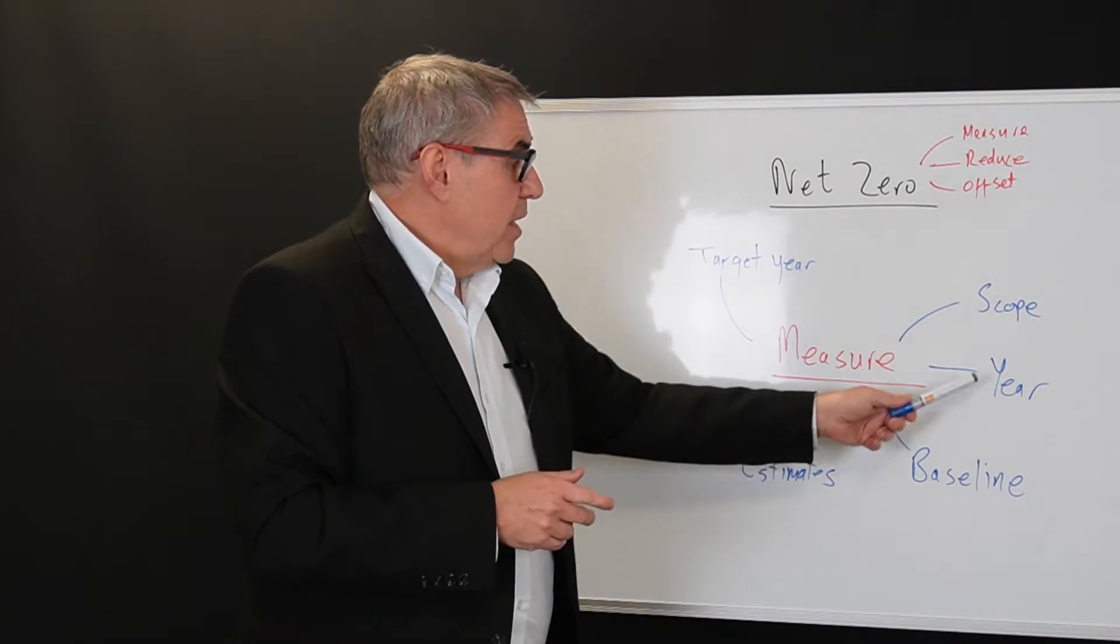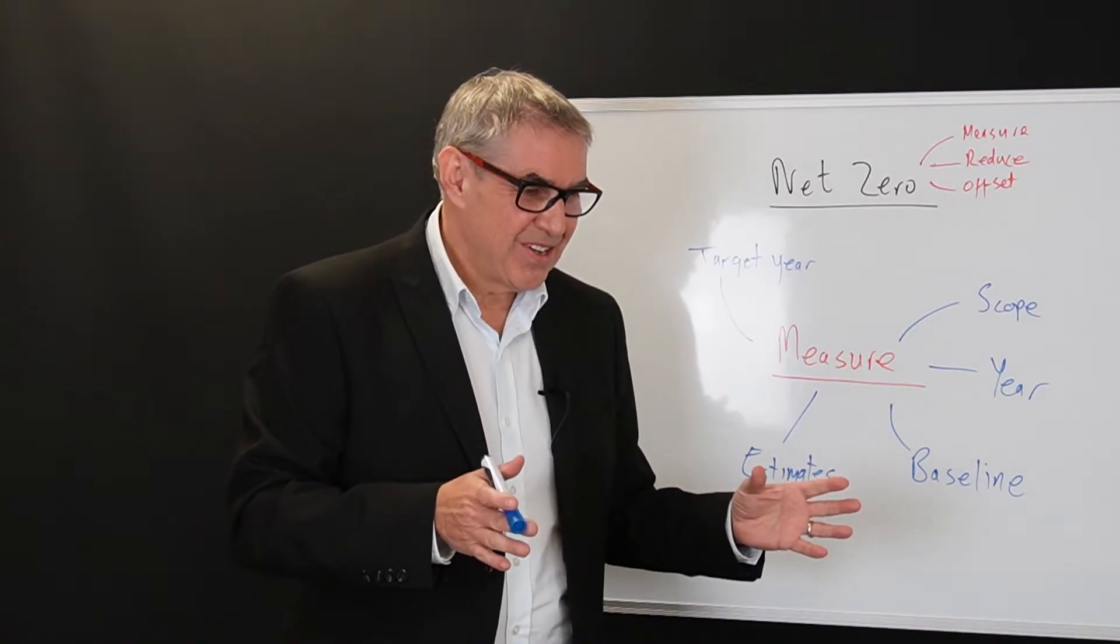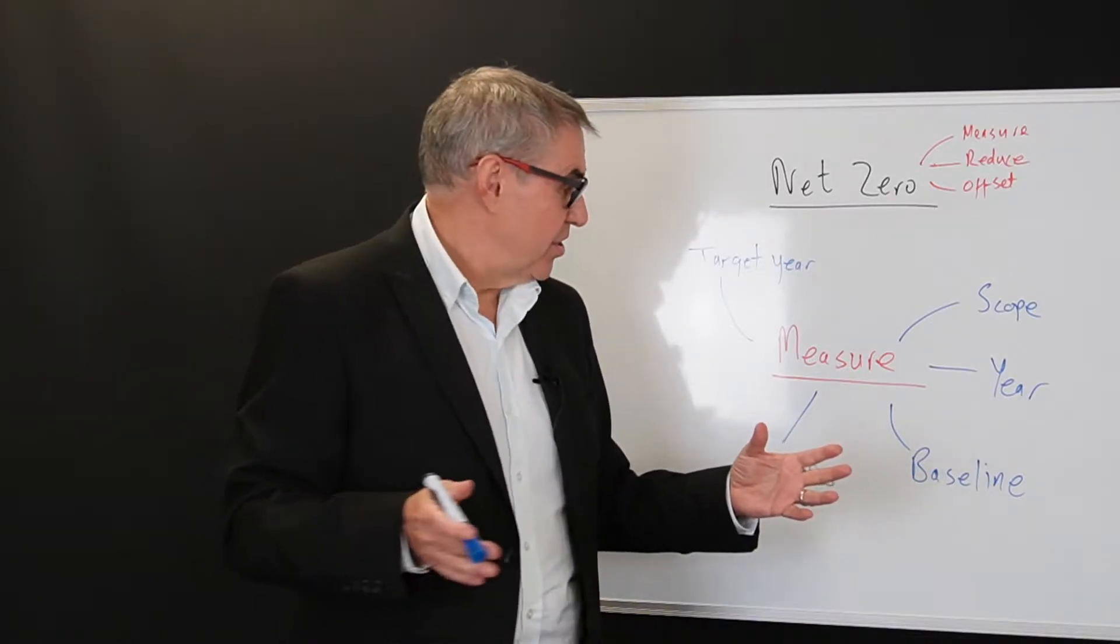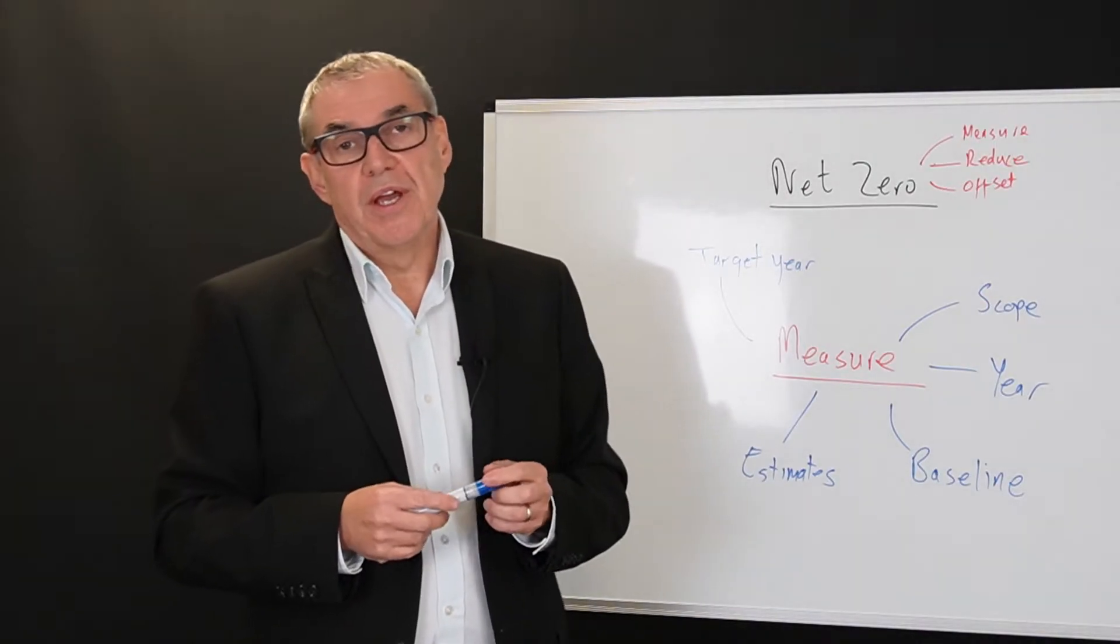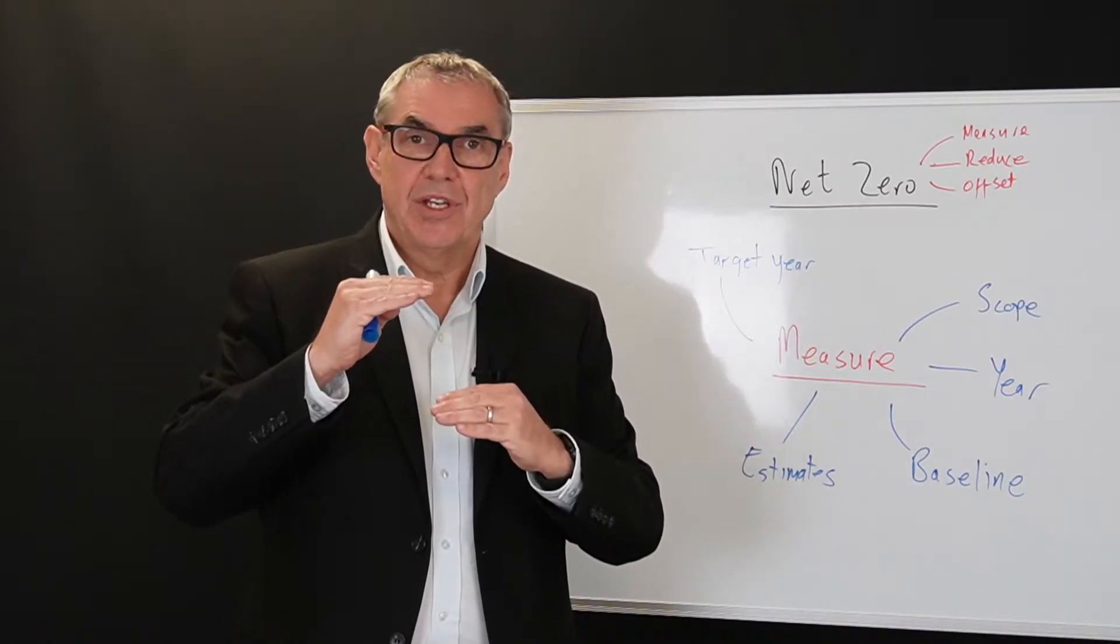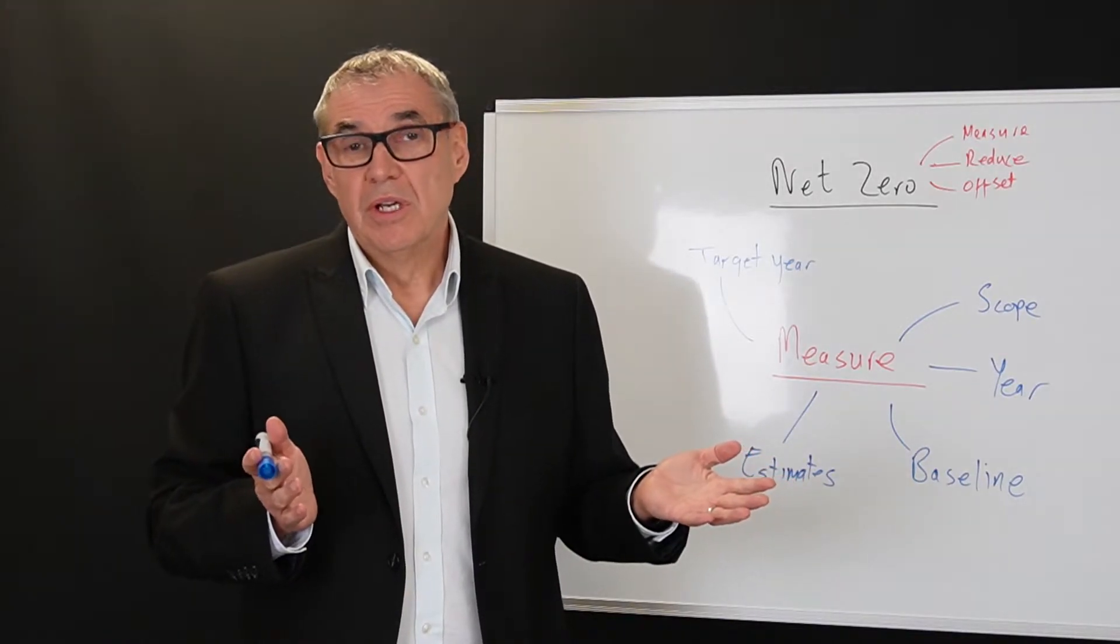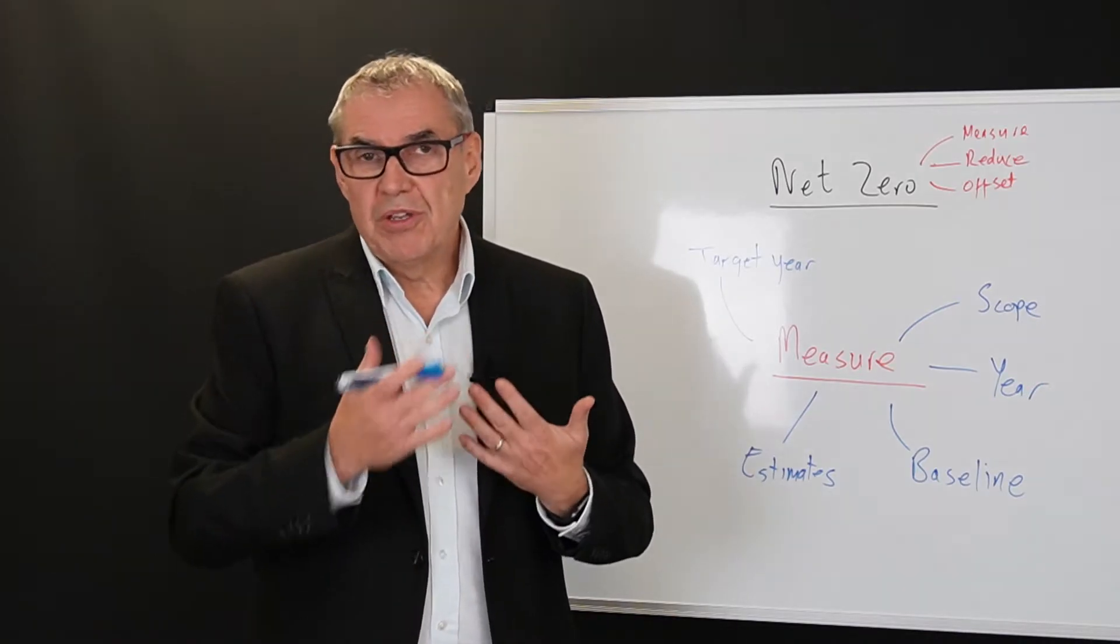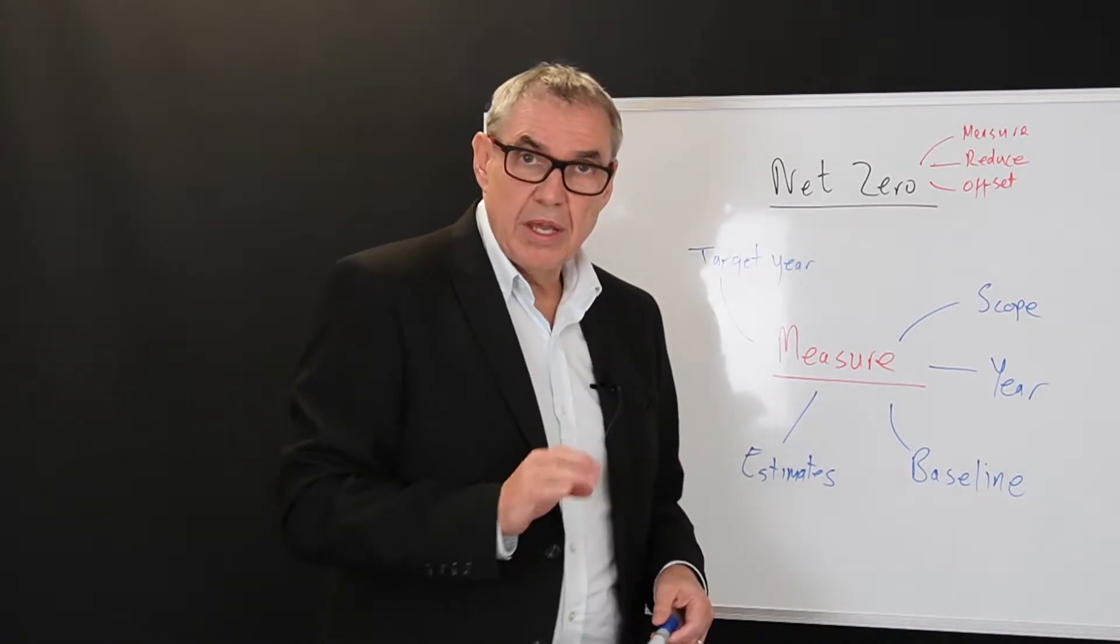Okay. Year, you know, net zero, are they talking about last year's net zero? Year to date, net zero. They're talking about the last 18 months, net zero, which is linked to the baseline. So a lot of companies will say, we are going to reduce our carbon emissions by X compared to, and then you insert a baseline year. There's no rules, choose whatever you want. And of course, if you choose a year where the carbon use was exceptionally high, it makes your savings look better. So net zero baseline, again, important.